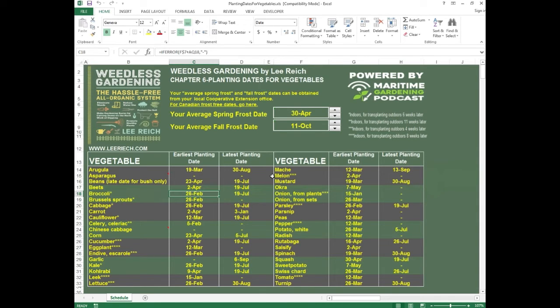So all I was saying is, if you're going to direct seed under a dome or some sort of microclimate, this schedule is for transplants, but whatever it's saying is the planting out date, 6 weeks after the 26th of February, move that back a month and direct seed. I don't know how confusing that is, but a month earlier than that is when you direct seed, which for a lot of these tough, cold-loving plants is about now. I planted my beets, direct sowed them around this time of year, maybe a week ago, and they've already germinated under plastic outside.